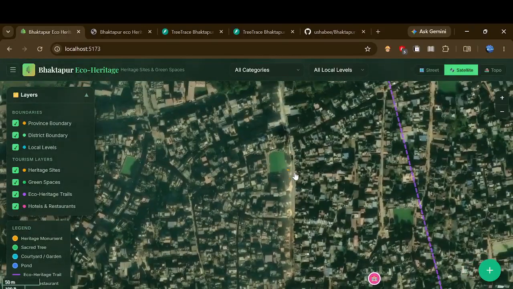If I'm here and I want to know how far this hospital is from my place, this is a very short example. It is about 175 meters from this place.